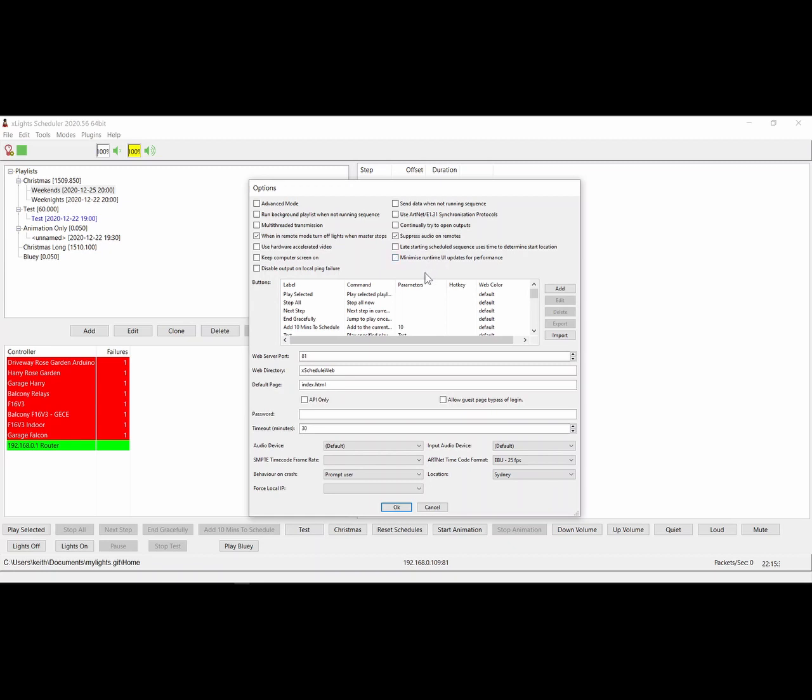So if you're encountering performance issues, and I made a whole video on all of the reasons why you might have issues with xSchedule and how to fix it, one of the things that you can do if you get totally desperate is you can turn these UI updates off. Essentially, this disables all of the ping display here, and it also removes some of the status details down here, which are not essential to running your show.